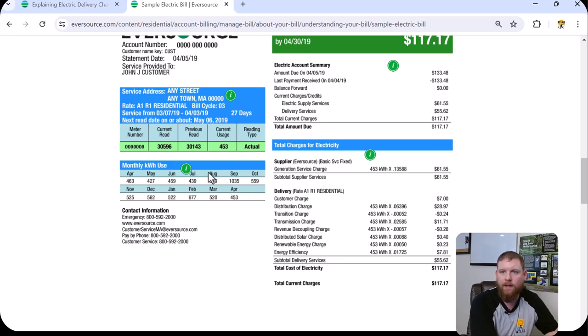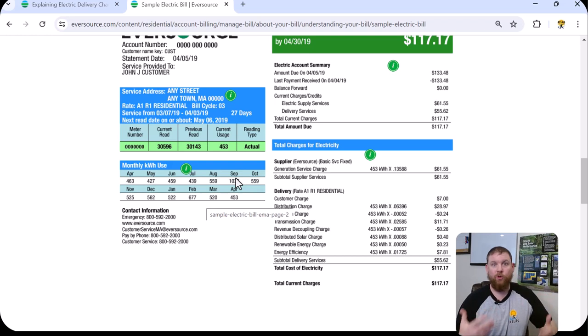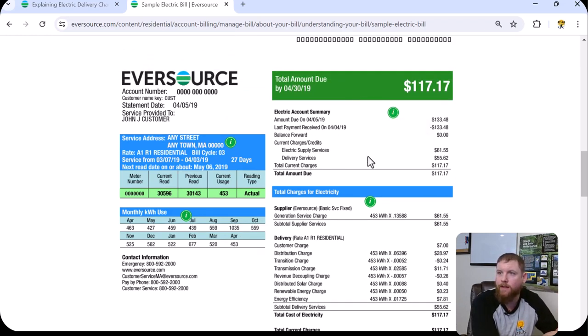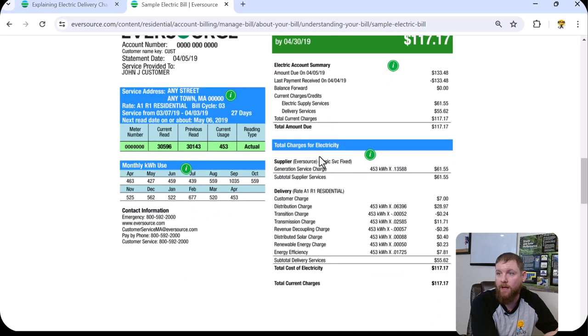It has the actual exact kilowatt hours used for each monthly period. And again, you can break that down and realize which month that was, and kind of gauge if you have a large air conditioning load, or if you have a pool that runs in the summer, that kind of thing. Just all things to help you understand your electric bill and where you use energy. Likewise, on the side here, it's going to break down your past charges, your current charges, and your payments.